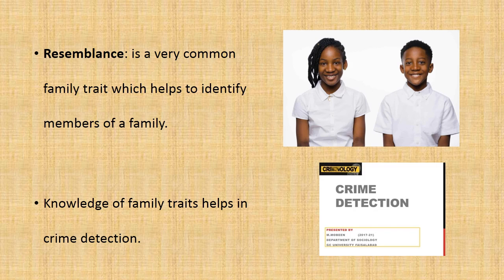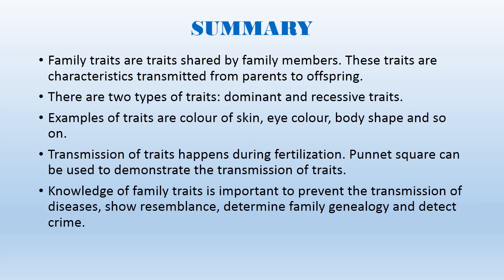Finally, knowledge of family traits also helps to detect crime. In modern-day practice of criminal investigations, the knowledge of DNA and genetics can help criminologists or criminal investigators to detect crime. Just by comparing DNA found at the scene of a crime, you can tell — through the knowledge of family traits — similarities between individuals. Through DNA identification, you can compare DNA of family members and use it to detect crime.